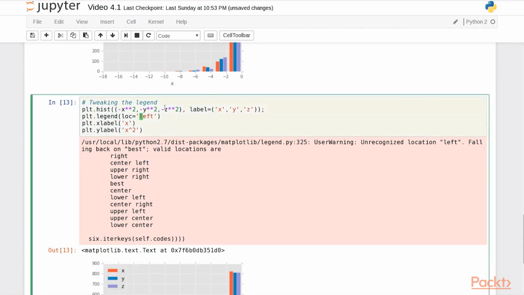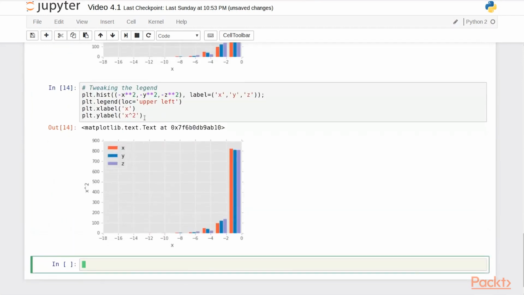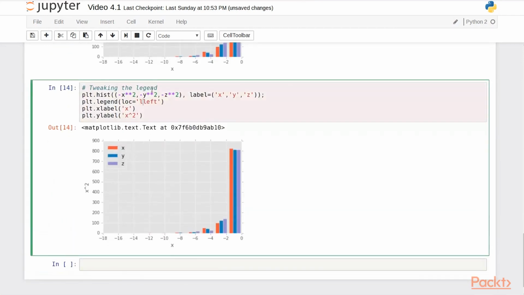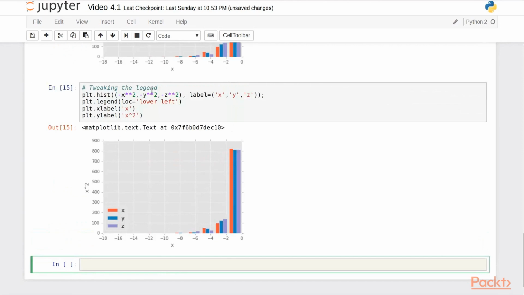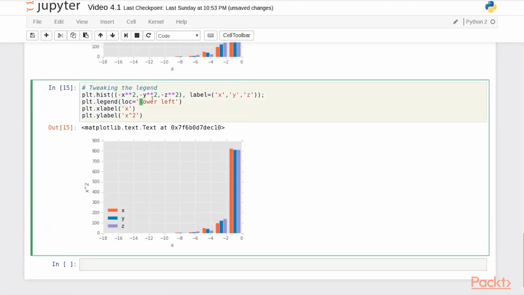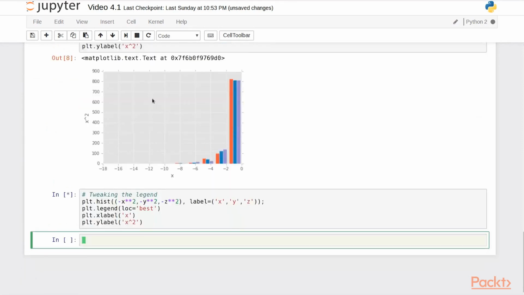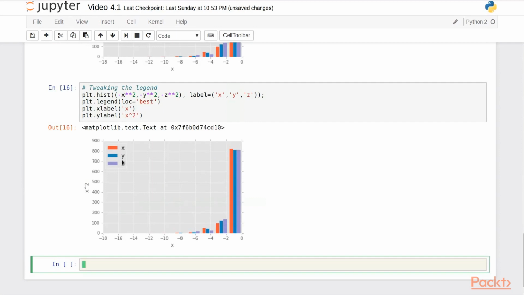So what I might want would be upper left, which will put it in the upper left, or alternatively lower left. Now that best that it falls back on is actually a cool default to use. Best will actually place it in the location that covers up the smallest amount of the data that you're actually providing. So by default, if you're adding a legend, it's often a good default to give it a location of best.